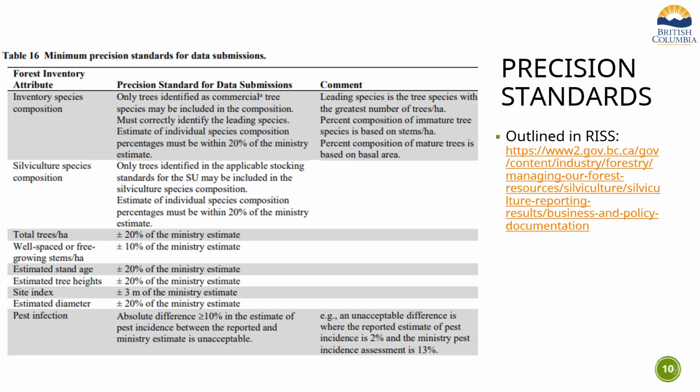You also need to be able to meet the results precision standards, which are at the back of the RIS. So, if an auditor is doing a ground survey, will your total density be within plus or minus 20% of the ministry estimate? Or will your total density be off because you didn't see the smaller trees obscured by brush or by taller trees? Or another example, what if an auditor finds laminated root disease and you didn't find any? Depending on the incidence, you might fail the pest infection standard. You'd also likely fail the free growing density standard since laminated root disease has such a high net down multiplier. And because of that, you might even get the stalking status incorrect.